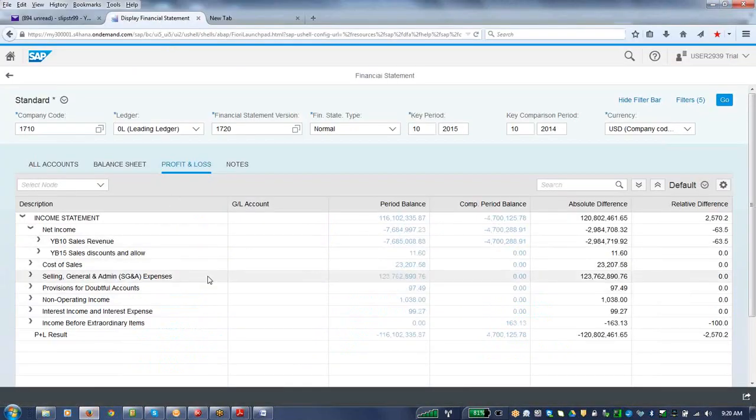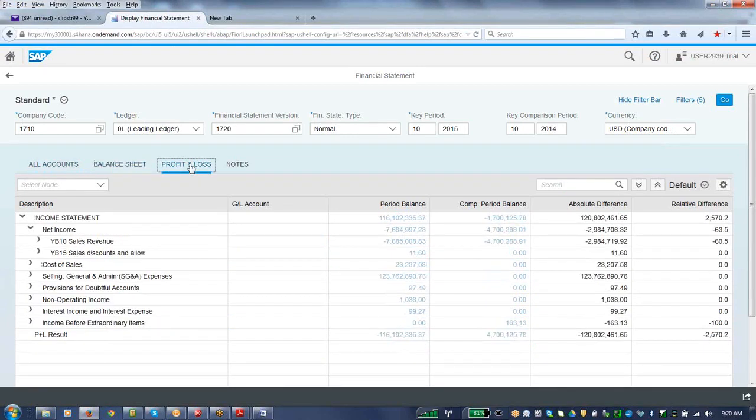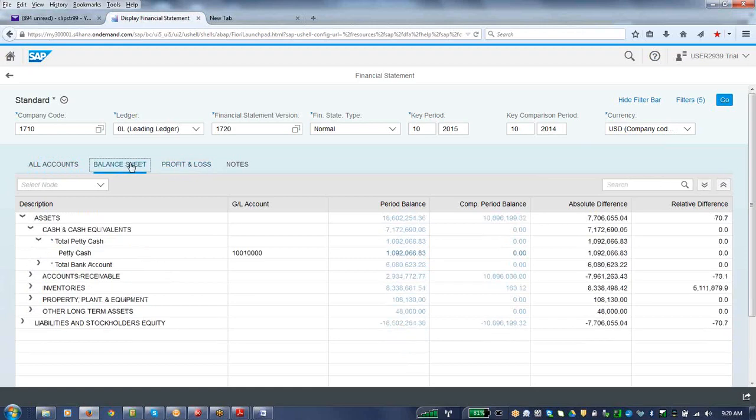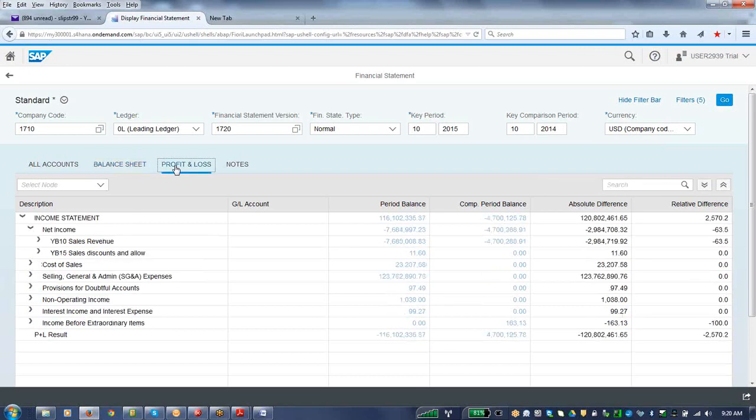Actually, I think this is the most powerful screen that I have seen. Being able to look at all accounts, the balance sheet, the profit center, just how fast it is, right? It's not even taking a second. It's like boom, boom, boom. Because it's HANA, it's powered by HANA, behind the scenes your HANA database is making it so fresh and fast and powerful for you.